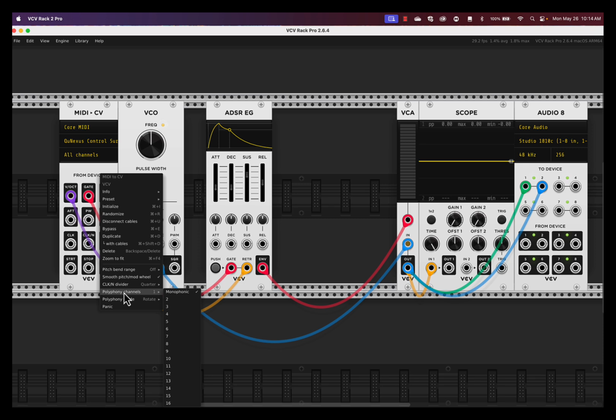The other thing that's really cool is that I have the ability to select polyphony levels. Polyphony will only work fully if all of the devices in your chain, from the generation from the MIDI all the way through to your audio, are totally polyphonic. In this case, I'm using the built-in VCV modules, which are, so I can set that up, and let's do 16 voices of polyphony. And watch what happens to the size of the cables.